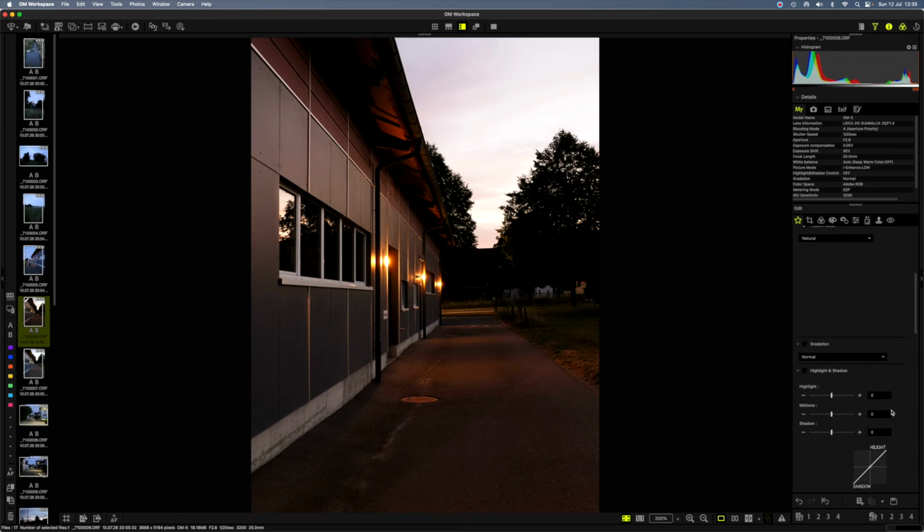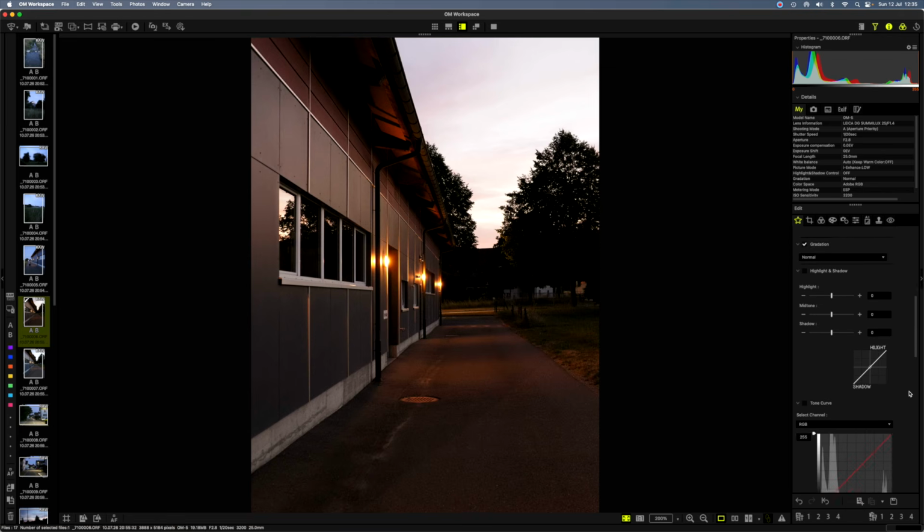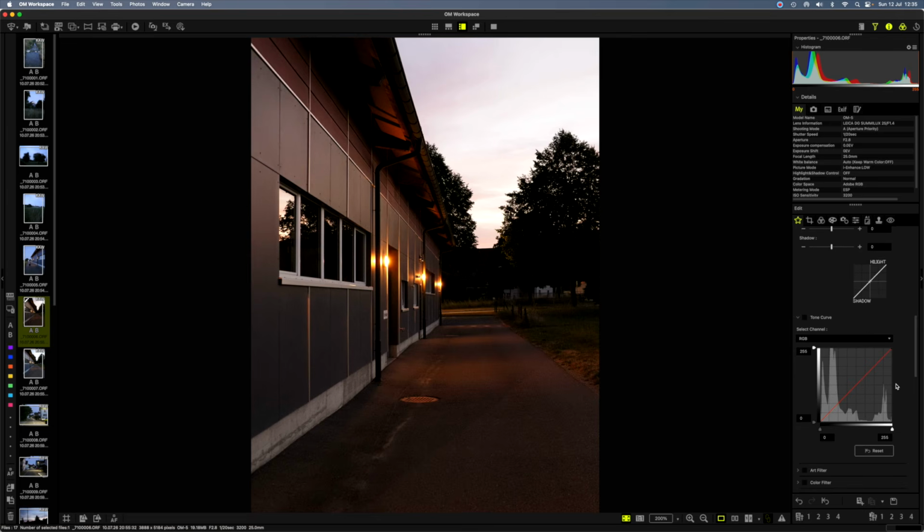So the gradation I'm going to leave as is. I don't want to up the shadows necessarily. I want to keep this image look as it is. And then we're going to look at the tone curve. So we're now sort of moving onto the gamma curve here, the look and feel of the image. And I might add a slight S curve. Let's just see what it looks like. Very little, very little. I don't want to darken the shadows too much.